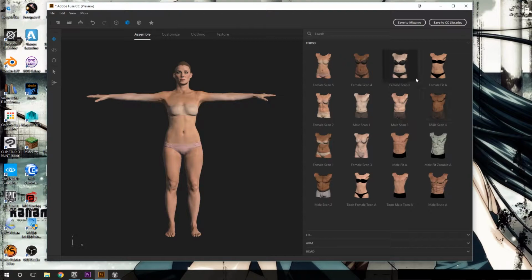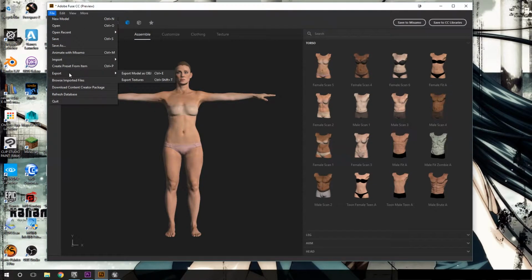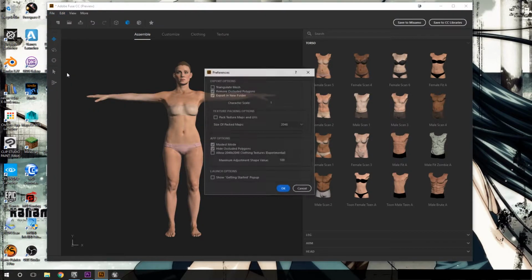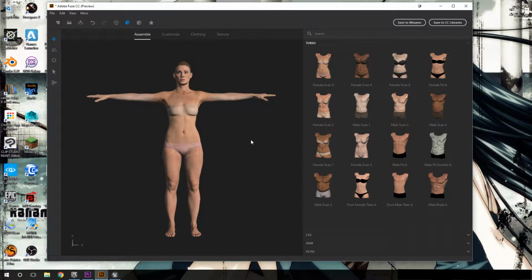Now, of course, there are some things that you can do. Right now, this is in what's called modest mode. Modest being that it puts underwear on them. For those who don't like to deal with nudity, you can turn that off. It's just a switch in settings. If you were to go to File, Edit and Preferences, modest mode, you could turn that on and off. But I'm not going to bother with that. It doesn't bother me since I'm going to be putting clothes on her anyway. And now once you've got everything in place, you can go to Customize.